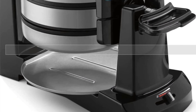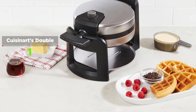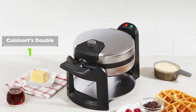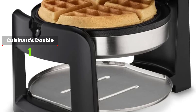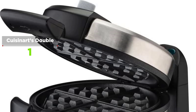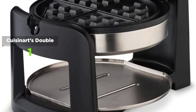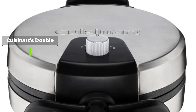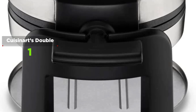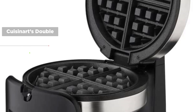Cooking two Belgian waffles at a time to perfection is easy with the Cuisinart Double Belgian Waffle Maker. Flip models provide even distribution of batter ensuring uniformity in waffle size, and the Cuisinart Double Belgian goes one step further with its two-waffles-at-a-time capacity — no waiting for the first one to finish. Deep-pocketed grids produce fluffy, golden one-inch waffles. The six-setting browning knob allows personalization, and the oversized handle makes flipping easy. Indicator lights and audible beeps alert you to machine readiness and waffle doneness. It includes a measuring cup, and at 9 by 9.75 by 15 inches it is bulky, but the wide base provides extra stability and non-stick plates make cleanup easy.